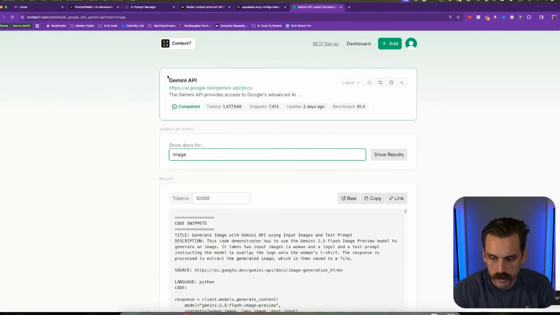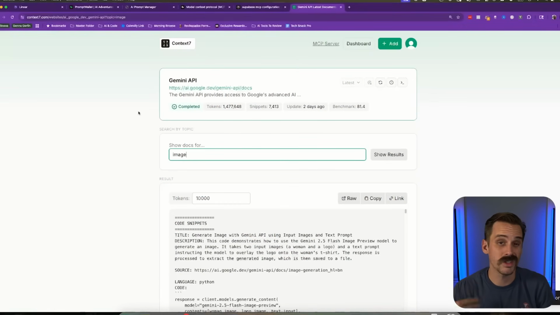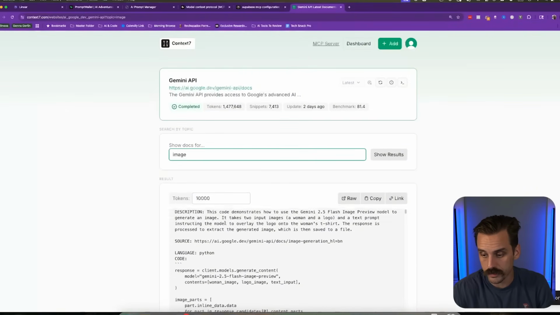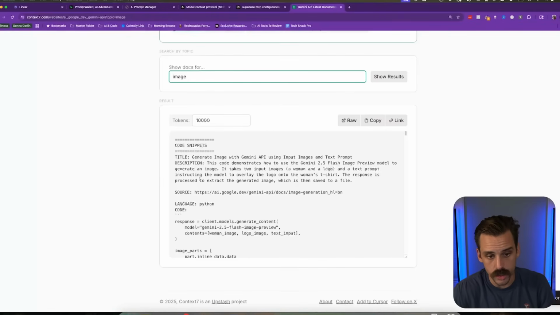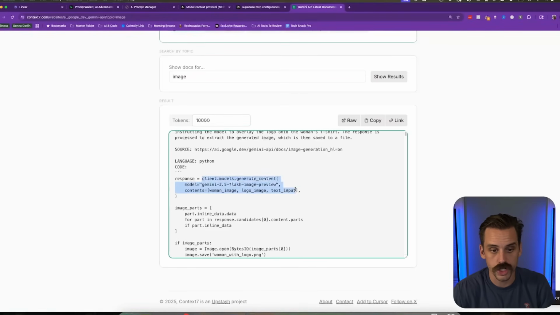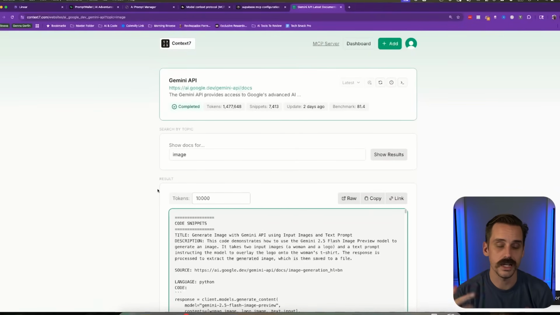So next up on the list is a tool called Context 7. The fundamental issue with a lot of language models is that they still make stuff up sometimes. And so when you are building something new, AI often uses out-of-date documentation. You'll see this where they hallucinate endpoints that don't exist. They make up functions that don't exist. And you end up building a lot of architecture around something that isn't actually the way that it works. And so the thing we need to solve for is having always up-to-date documentation for whatever framework or library it is that you are using. And the tool that I like to do that with is called Context 7.